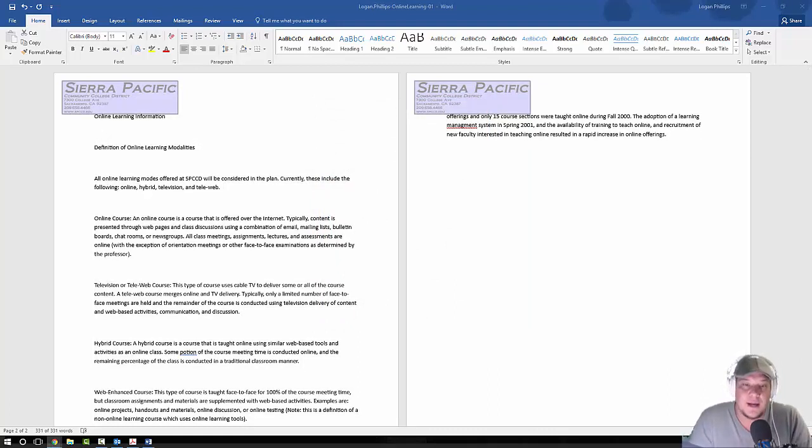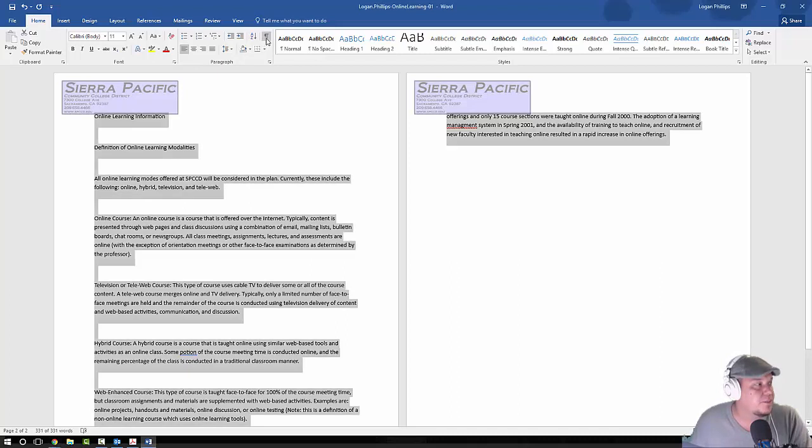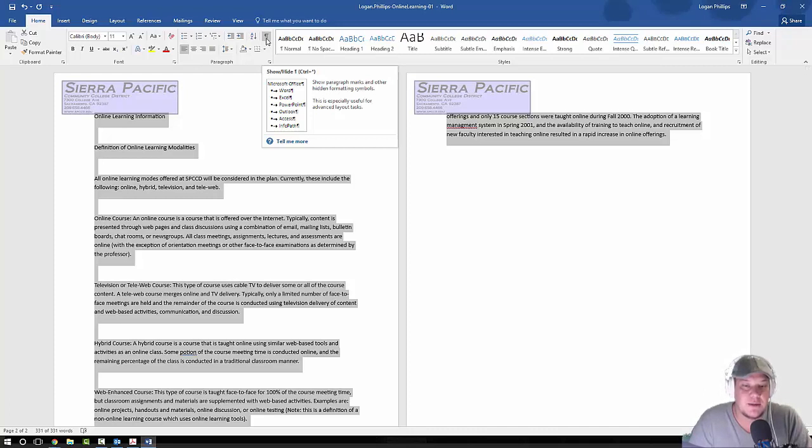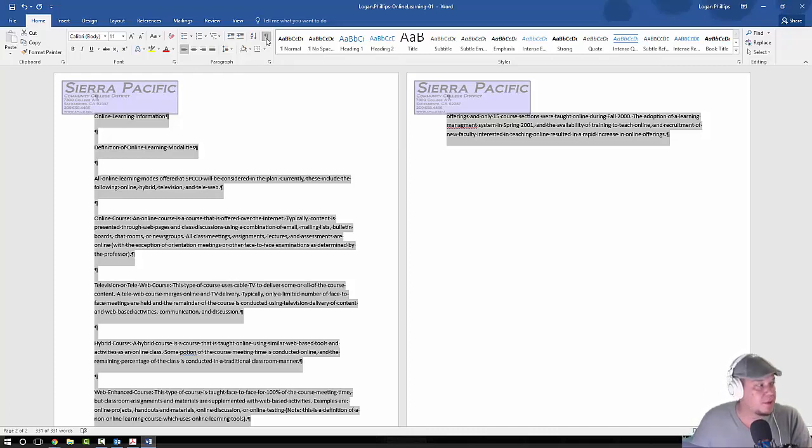We're going to turn on the show hide, which is in the paragraph group on the home tab. On the home tab, in the paragraph group, we have this weird little icon in the top right hand corner. And if you hover over the top of it, you'll see that it comes up with a tooltip called show hide. This shows you all the editing marks that exist inside Microsoft Word. So let's go ahead and click on that and open up all the paragraph markings.